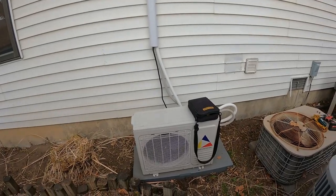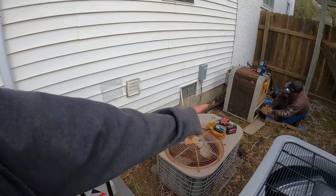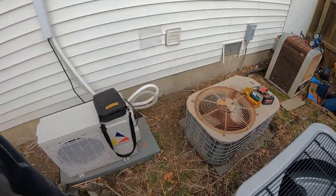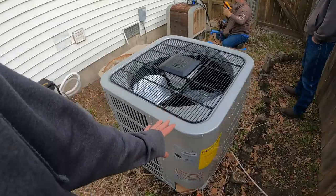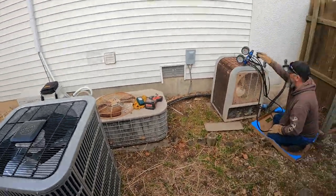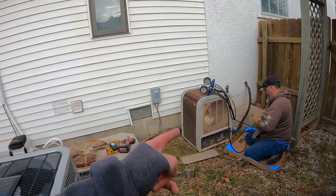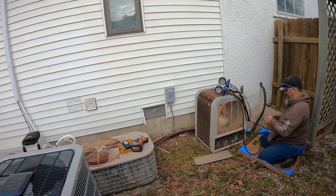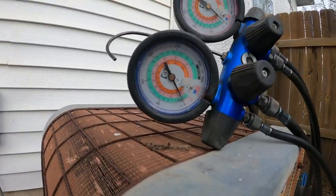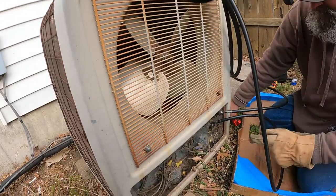We're gonna park up, go inside, get a drink, and begin this job. So this is our install and demo for the day — we've got three units. We're taking these two out; this one will stay and be replaced with the new one. We just checked this for any refrigerant and it has none — flatline. Both gauges are zero, which means there's no gas in it. Valves are open all the way.